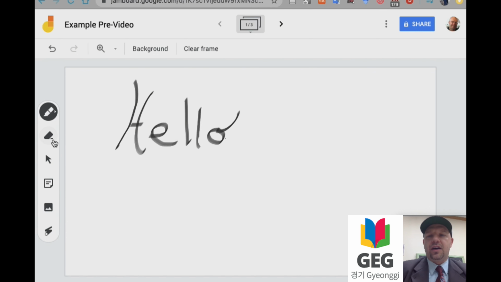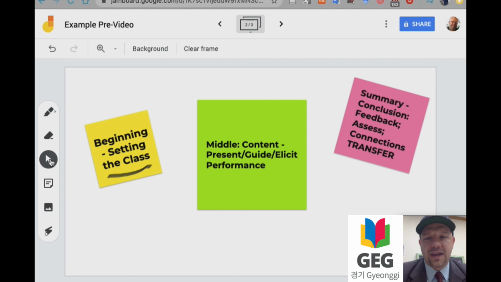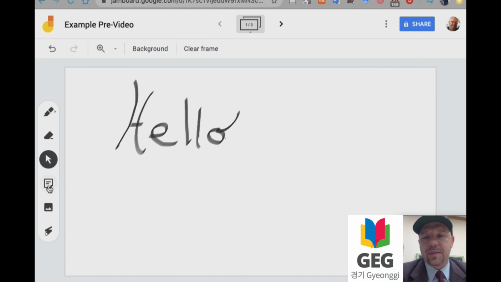And eraser, you can choose some of the different things that you need to, if it's the select option, especially once you already have something that is down, you can select it, unselect, select again. And then when you are looking to make the notes, you get your sticky note option, uploading an image, and if you want to use this as a laser highlighter, it'll kind of go away. So if you just want to bring attention to one part of the presentation for a brief while, you can do it that way. Your classic options up here in this menu: undo, redo.